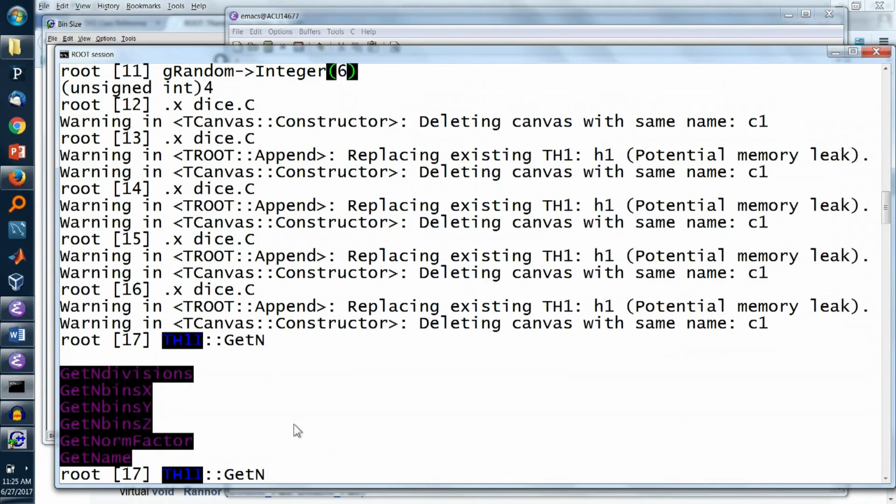So we talked about how Root almost always starts things with capital letters. This is one of the really annoying exceptions. GetNbins, where bins has a lowercase b instead of an uppercase B. That is kind of annoying to me. Now, we only have a one-dimensional histogram, so we're going to use GetNbinsX for the number of bins on my x-axis.